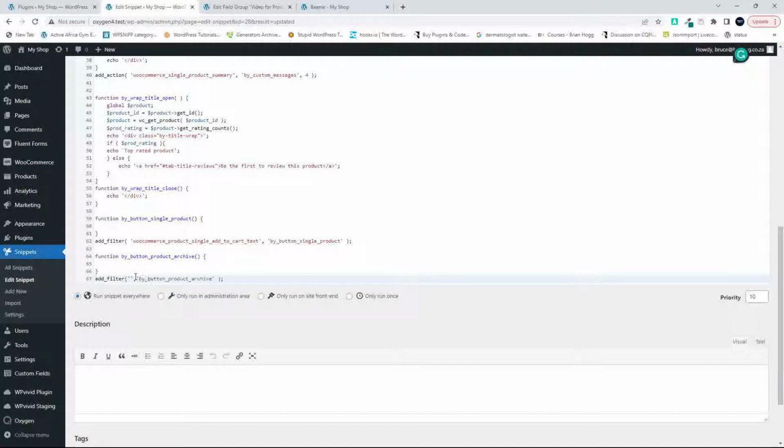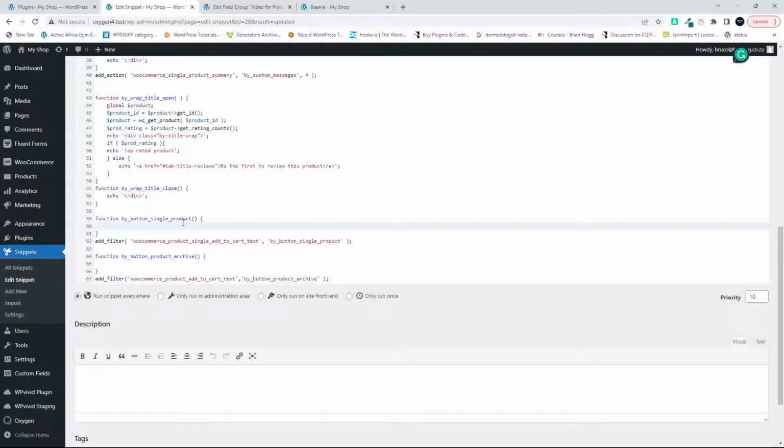So we just pop in the function, and then the filter to apply to our function is going to be, right, here we go, woocommerce underscore product underscore add underscore to underscore cart underscore text. So woocommerce product add to cart text, and the woocommerce product single add to cart text.